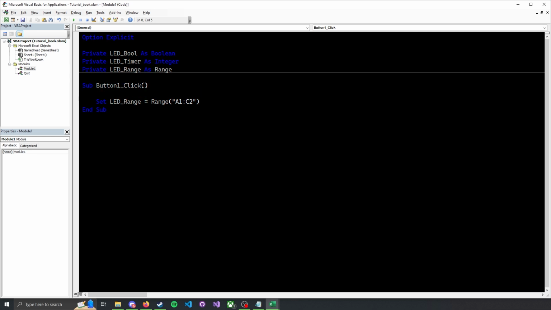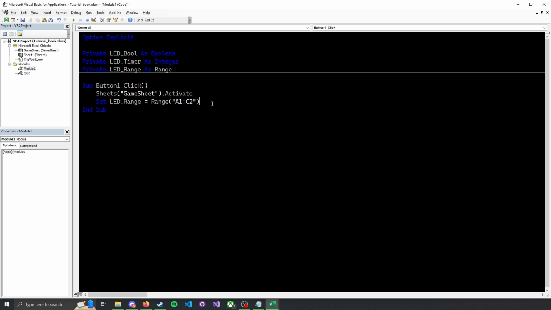But first, actually, I'm getting a bit ahead of myself. What we'll need to do is go to the game sheet. The button for button click 1 is in just Sheet 1. So to change sheets, you'll go Sheets, bracket, quotation, and then whatever the sheet's name is that you want to go to. So we're going to do game sheet dot Activate, and now any further lines of code that relate to a sheet will be made on that sheet, and it'll also take us to said sheet, which is useful.